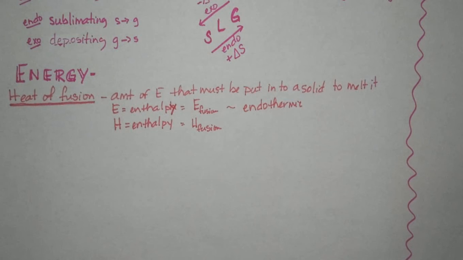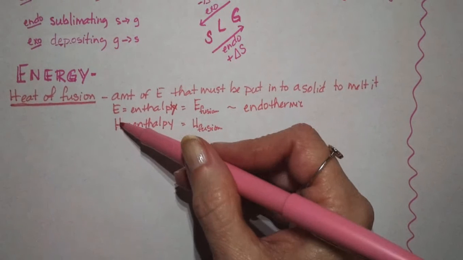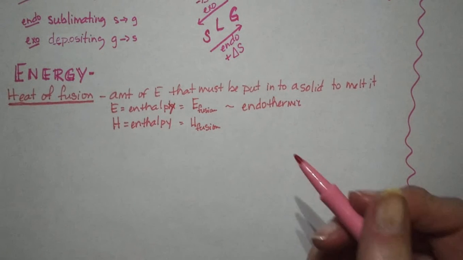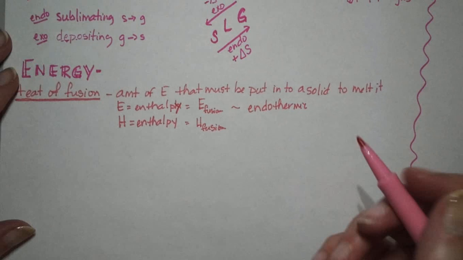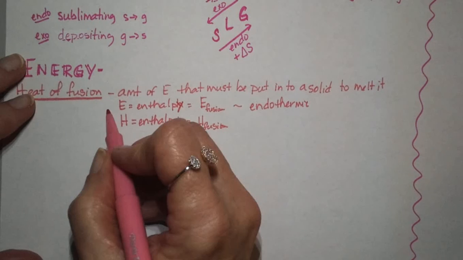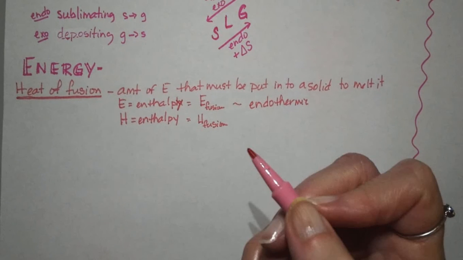So you're going to see different letters, and again, it depends on who's writing the stuff down. A lot of times, I tend to see the H's a lot in the books that you have here, the Zumdahl books, the black AP chemistry books. So I like that. Yeah, delta just means change. So if I put a delta in front of that, delta E or delta H, that just indicates that we're changing it somehow. What's the change in energy? What's the amount of energy you added to it? So we can do that.